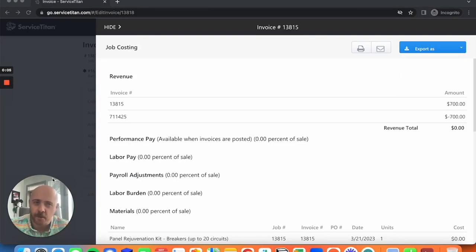I'm going to try and keep this one as brief as I can. Today, I want to talk to y'all about a criminally underused piece of ServiceTitan, the labor burden. We're going to talk about what this means, how you calculate it, and where you go in ServiceTitan to shore this up, as well as a couple of little gotchas that you'll want to double check along the way. All right, let's get in.